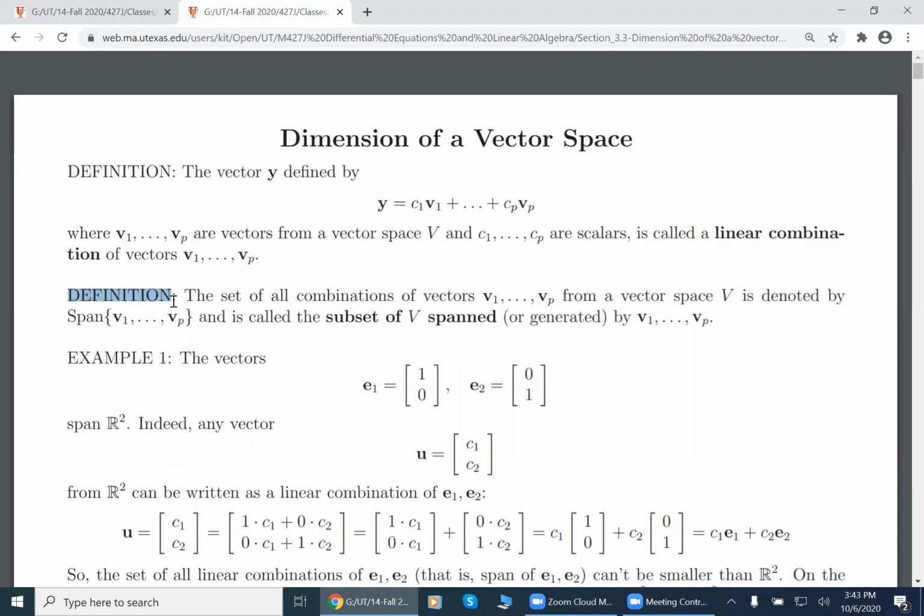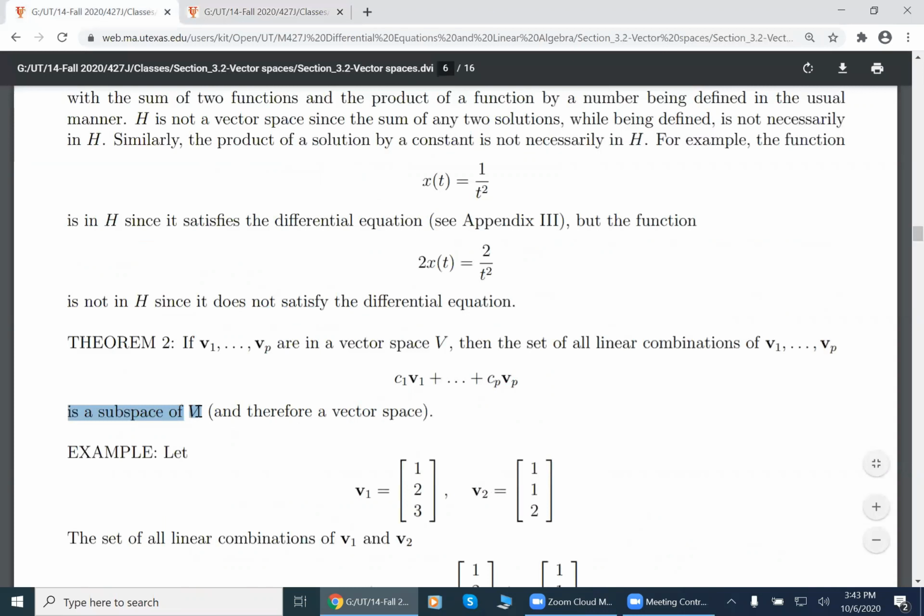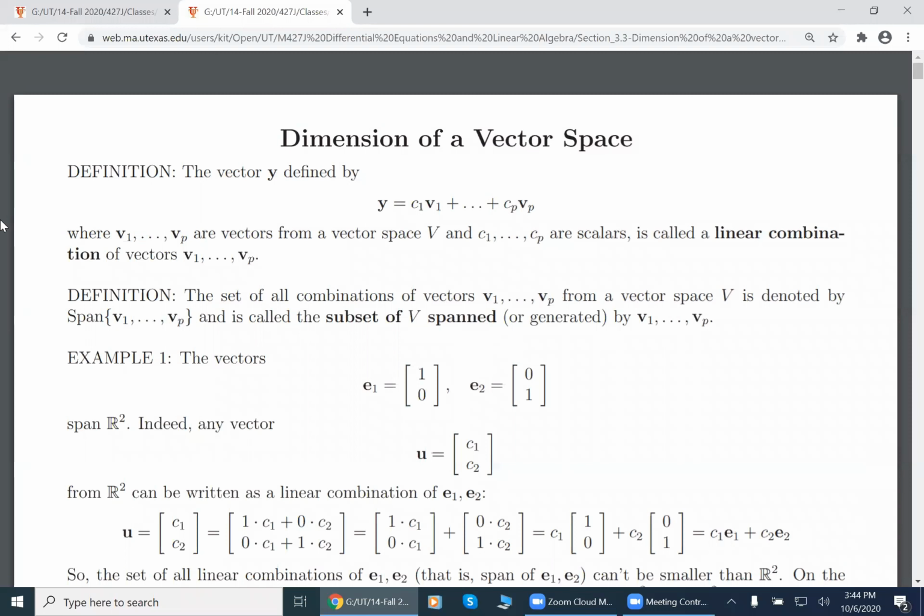To the contrast, over here, there is no Y. We have only vectors V1 and so on Vp. And we consider all such constructions. Here we have P vectors, finite number of vectors. The number of all such constructions is infinite. We call the set of all such constructions span of V1 and so on Vp, this set by theorem 2 is a vector space. Was that your question? Yes, thank you. Other questions?